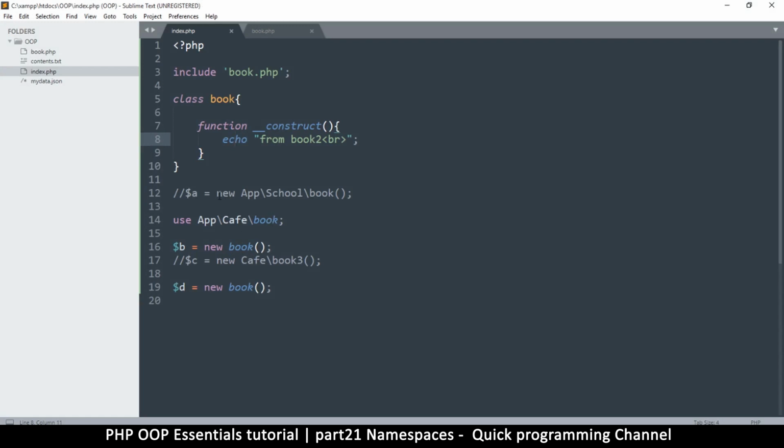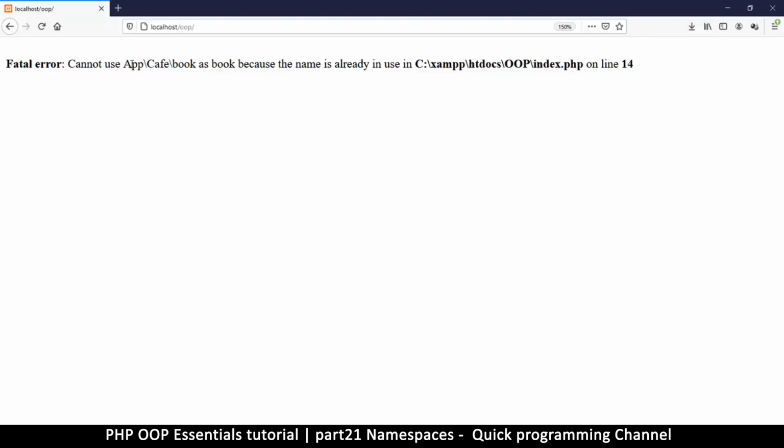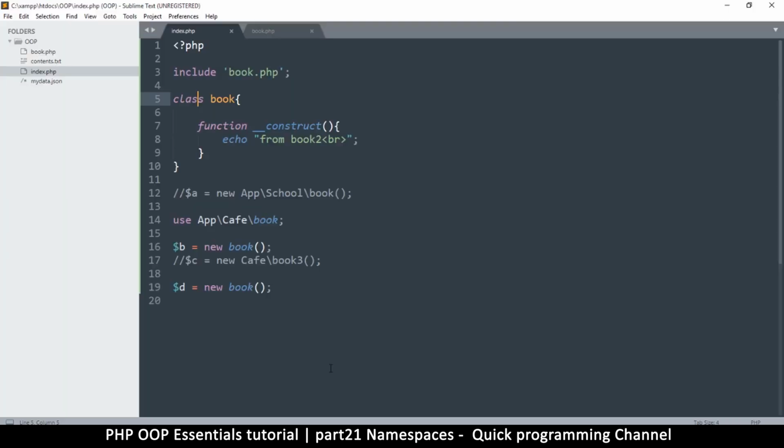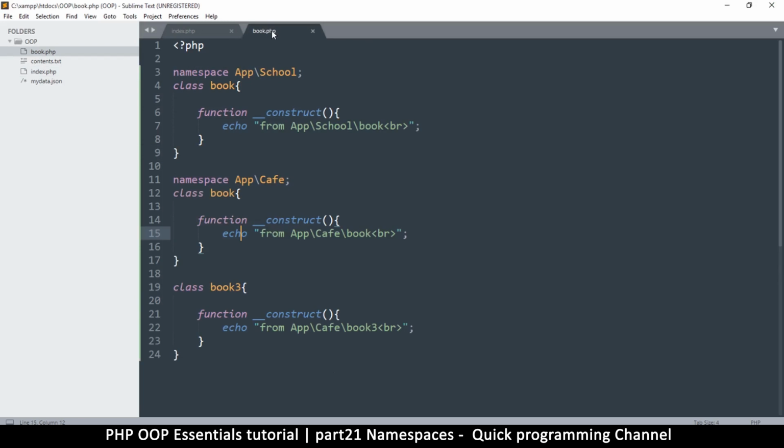So this is what's happening here, because I'm loading this one where another one already exists in here, which has no namespace whatsoever. So then that becomes a problem because now we have a conflict between this one and that one. So, cannot use as book because the name is already in use. So you see what's happening here.